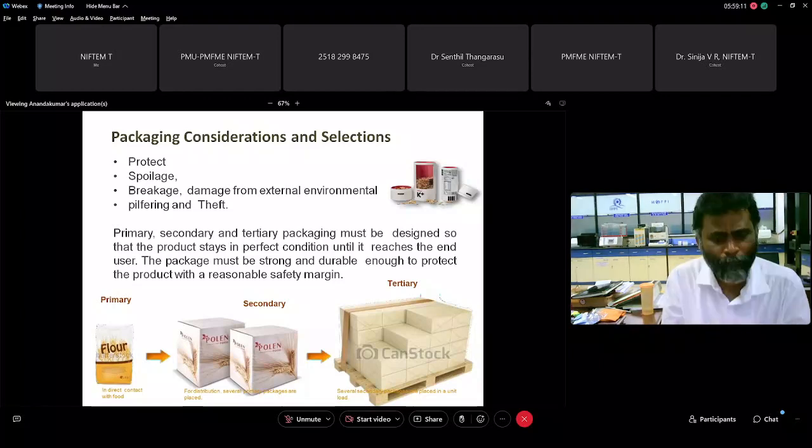And in general, according to type, we have primary, secondary, and tertiary packaging. In primary packaging, the food item has direct contact. Secondary consists of many primary packed food items, and transit or tertiary packaging is bulk packaging, used when you want to transport the commodity in bulk from one country to another, or one state to another. According to the usage, whether primary, secondary, or transit packaging, the packaging material standards, strength, and labeling patterns are different. These are all things you have to consider when you go for packaging.